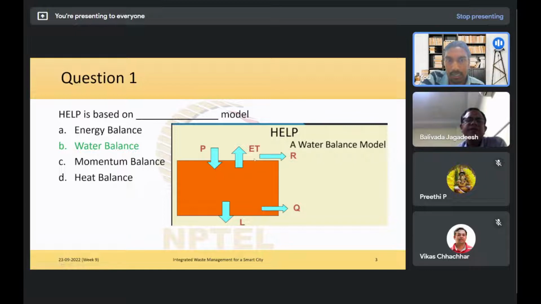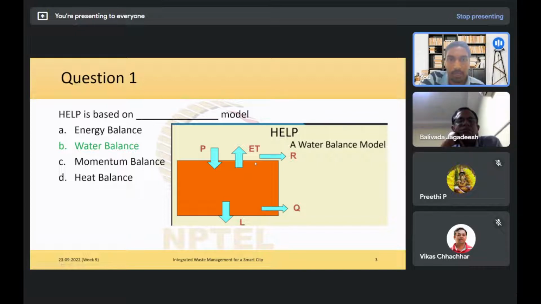So it will never get into this landfill, it will just leave as runoff water, and then some water will be retained at the top layer itself, right? So that will be taken up by the vegetation that is present on the cover soil, right? And then it will be leaving back into the atmosphere through the evapotranspiration process. So whatever was left will be percolating into the landfill, and some part of it will be leaking below the landfill, right? But which is not desirable or ideal, but it is possible that there can be some leakage, and then whatever is left should be the leachate that is coming out of the landfill, right?